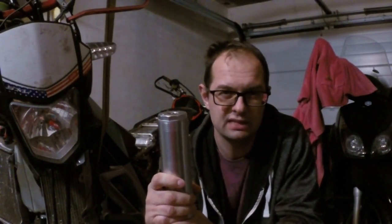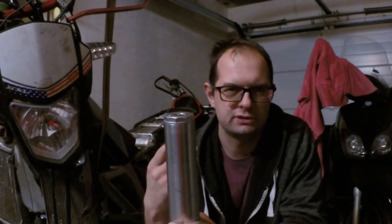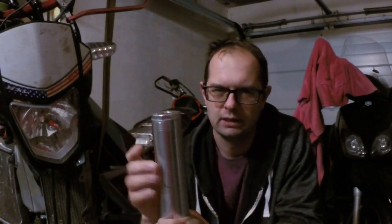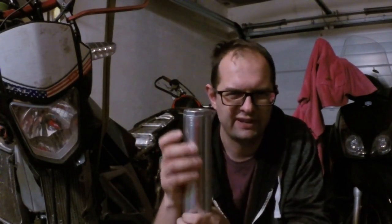For me, riding on a normal street is pretty tough because the suspension is stiff and I can feel everything. So I think I will have to change the oil to 5W and make the air gap bigger. But never mind. Just remember that you need to find a balance.